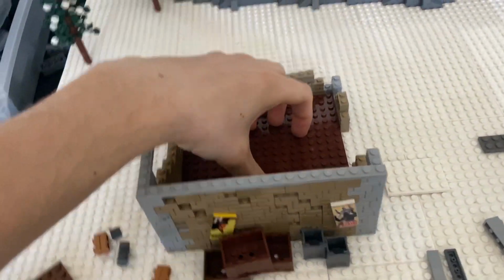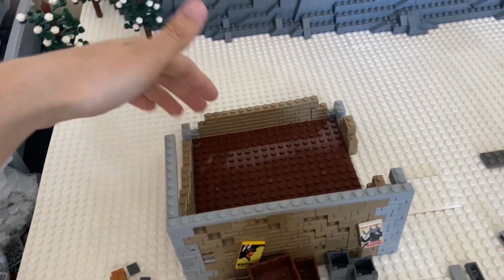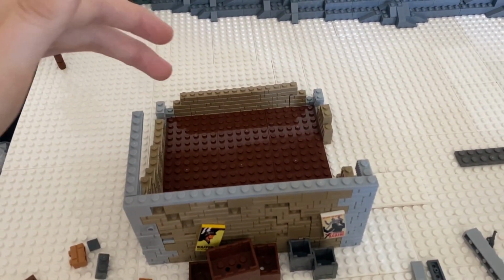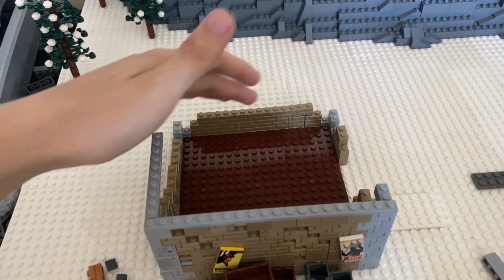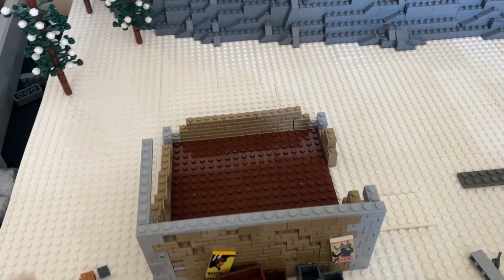So I did that right away, and I'm glad I did because that's going to make my life a lot easier. I did have to shift around the walls and everything to get it. This is actually, I think, pretty close to a perfect square. It might be a couple studs longer in one direction, but we've got all the wood floor in there done. So I'm really excited about that.